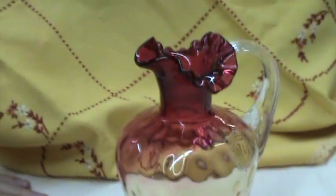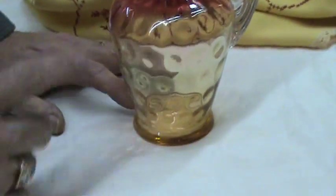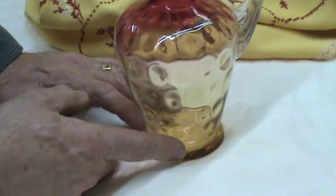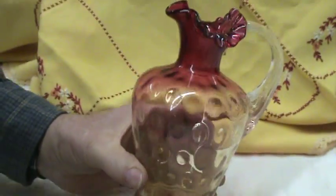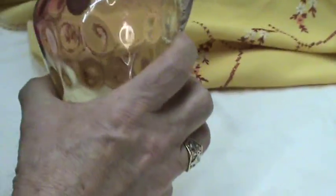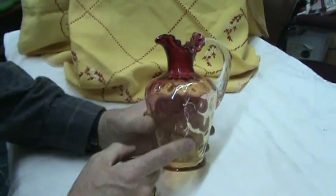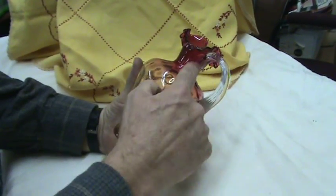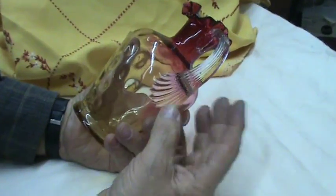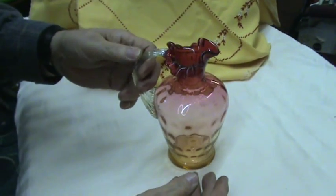Here's a picture. It's called Amberina, from red to orange or amber. And there is a thumbprint pattern — it's not on the outside though, it's on the inside, so it's called inverted thumbprint. Amberina has the applied handle. This is done hot and stuck to it. It is hand blown with a ground pontil. Just prior to the turn of the century, more than likely.